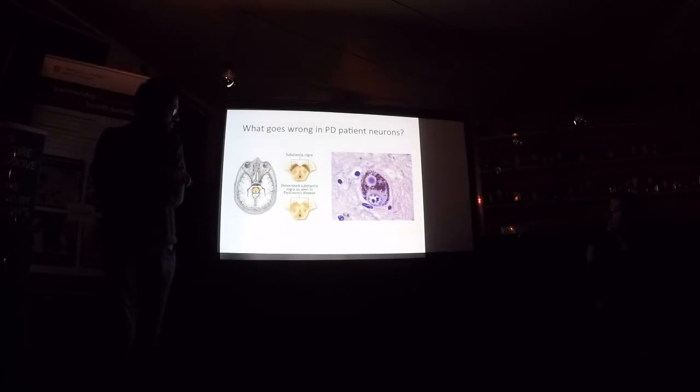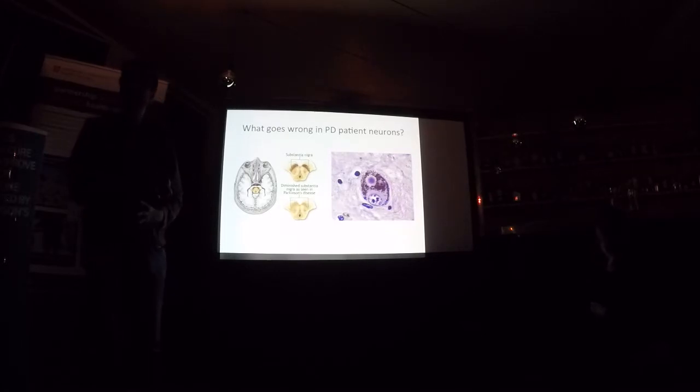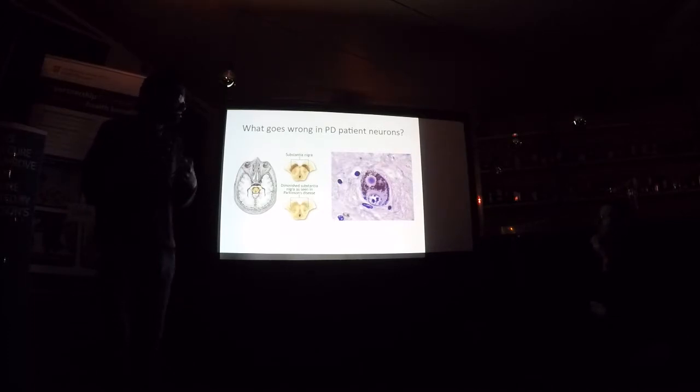If you zoom in on this particular area, what you begin to see in patients' neurons with Parkinson's disease are these characteristic halo-like brown structures surrounding these pale pink areas, and these are known as Lewy bodies. Now, these have been described in Parkinson's disease for just over 100 years, okay? But until recently, we haven't really known what the machinery around these Lewy bodies consists of. So Lewy bodies are a feature of PD.